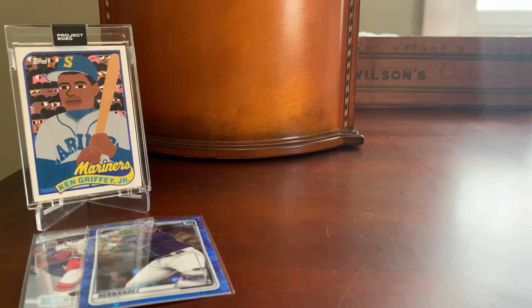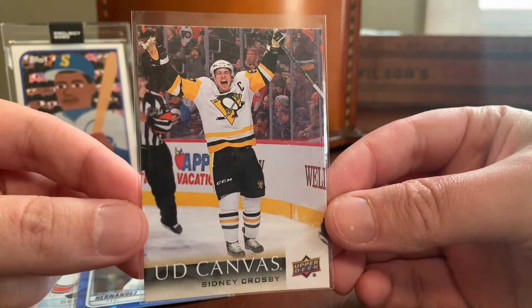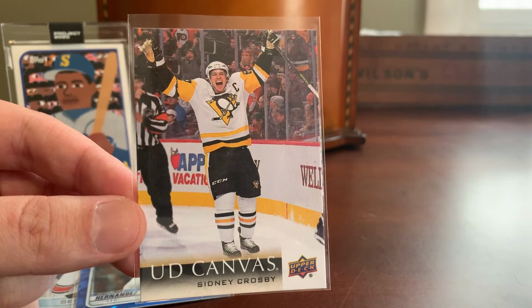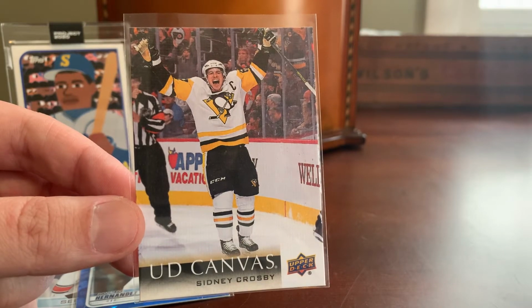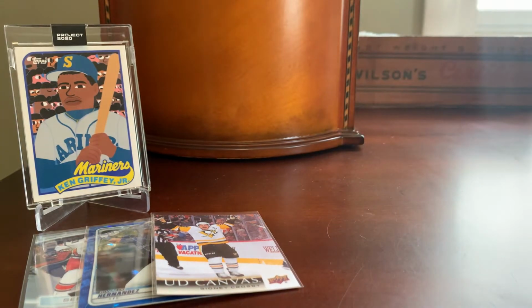Here's a Canvas hockey card, and this is really cool, featuring Sidney Crosby, the somewhat ageless Crosby, who just had another very fantastic season. He's definitely been overshadowed in the last two years, especially by Alex Ovechkin and the goal race against Wayne Gretzky's all-time record. But Crosby has sneakily continued to put in point-per-game or better seasons. He's still within the top 20 in league scoring, even at age 36 or 37, and has the Penguins in the playoffs as well this year. So pretty cool celebratory shot there.